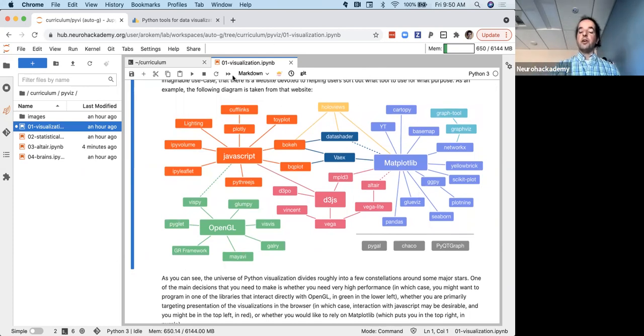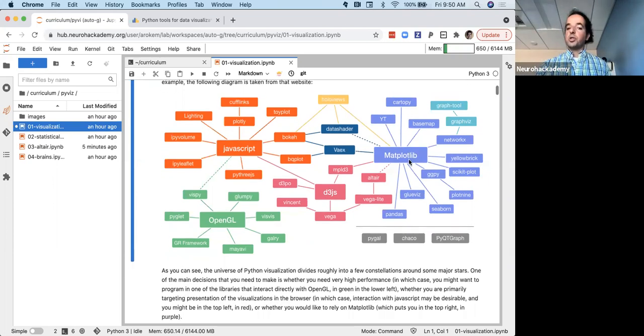These other tools on the left here are quite different from scientific computing. This thing on the right is very scientific computing oriented, and oriented towards creating publication quality visualizations, things that you will put into your manuscripts, particularly with an emphasis on two-dimensional visualizations, not the visualization of three-dimensional objects. So let's start with that.